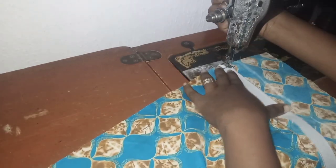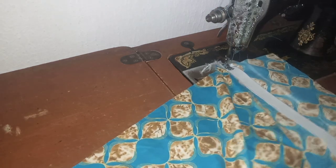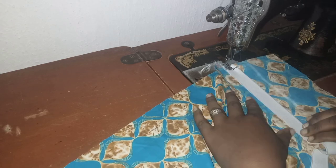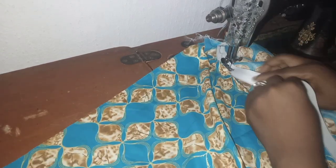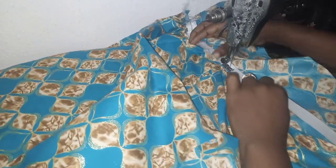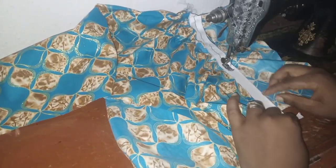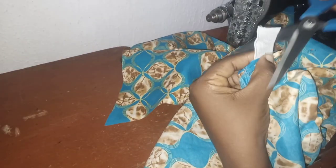So this is it. So now I'll be placing sewing on it. So I will need to draw it this way. So you place it like this. So you place sewing on the center point first. So you draw it this way. Like 1 inch left, you can cut it out. So the excess that we have, just cut it out.